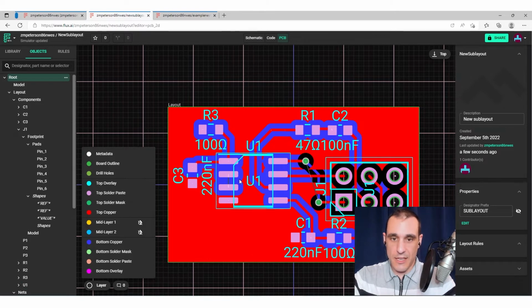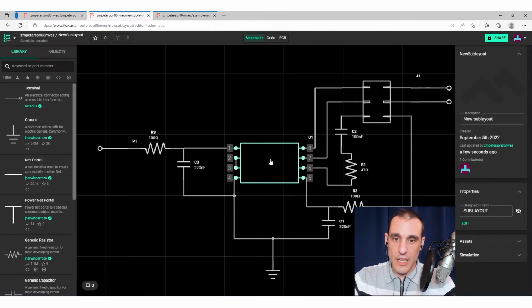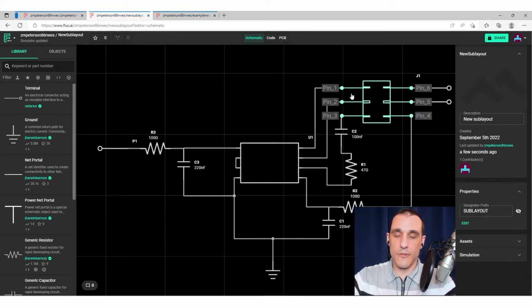But what about this component here, U1? Well, if we had the wrong footprint on U1, then what we would need to do is go through and change more of the routing once we set the correct footprint. So that's another important thing to consider. We want to make sure that we have all of the footprints correct on these different parts.